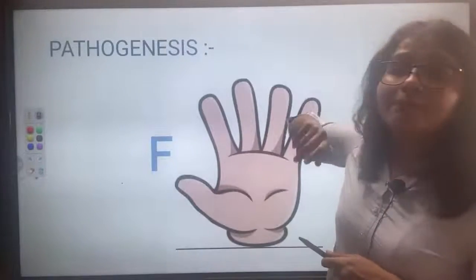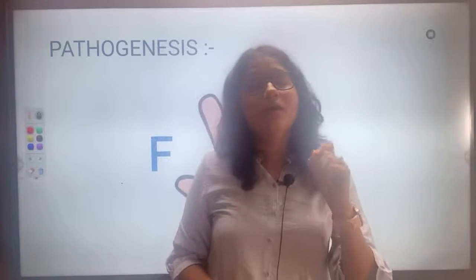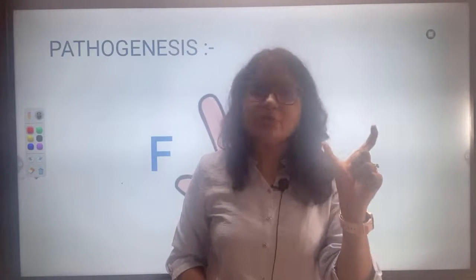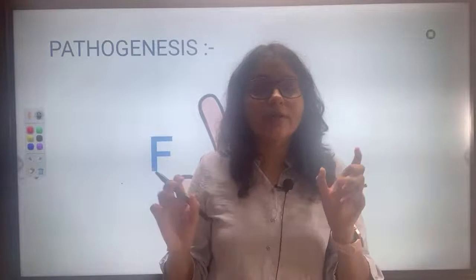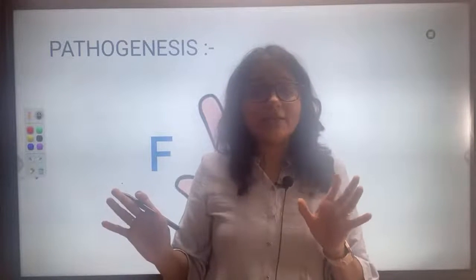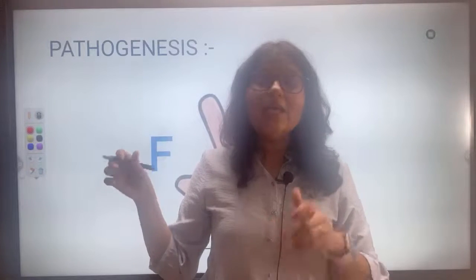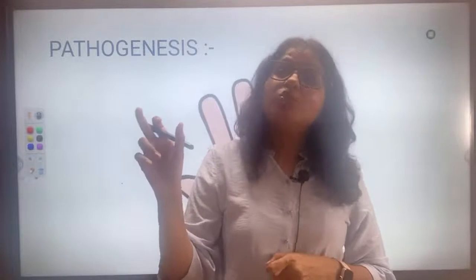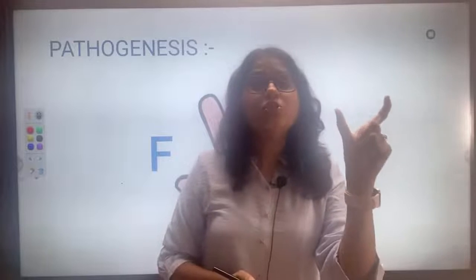Now remember, when you are writing your answers in your exam, always write them under headings. First you should always write the definition or basic introduction. For example, in ameloblastoma we'll write it's an odontogenic tumor, and it is derived from epithelium. Then you can write the Robinson definition, definitely. So whenever you're writing in your exam, follow these points. After the basic introduction, it should be pathogenesis or etiology. If you know the etiology of a tumor, write the second heading as etiology or pathogenesis.